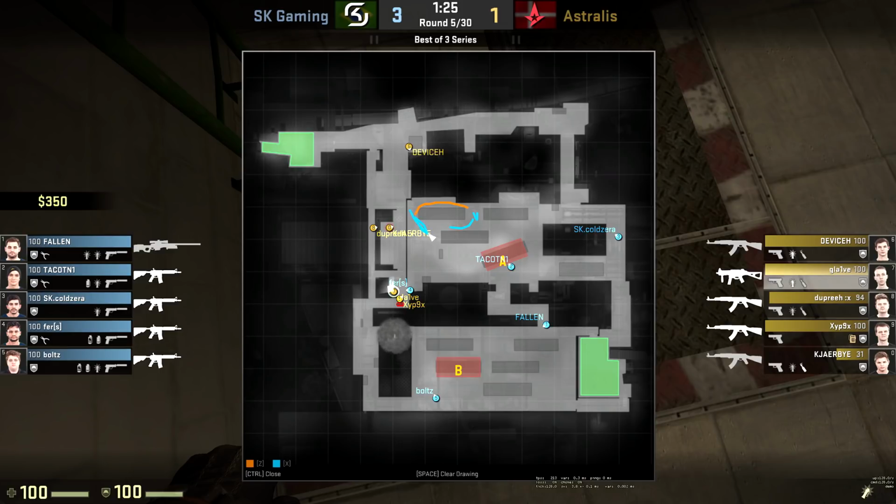Obviously, the most common after plant spots are this kind of area, E box and here, because they're simply just the strongest line of sight towards the default bomb plant spot.